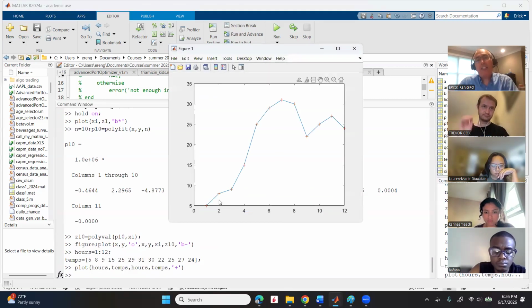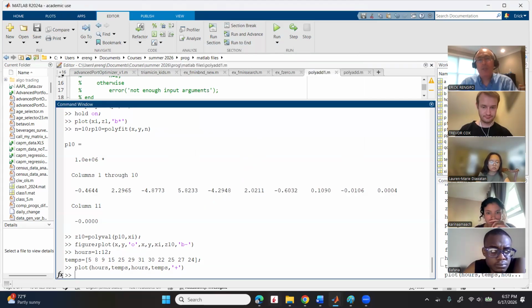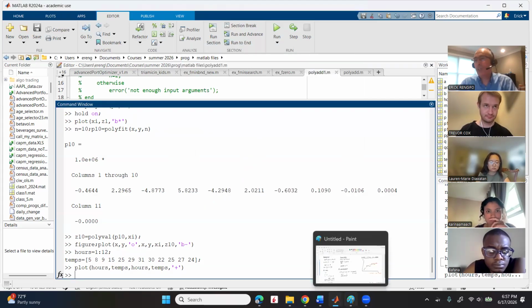So basically, guys, the crosses are real data, and the blue ones, what plot does, is basically linear interpolation. So these are the linear interpolations of the graph. Make sense? But now we're going to find the exact values. I want to see the exact value, because I don't know what this value in between is. So let's try to find that. Okay. Everyone is with me? The graphs, do you have that?